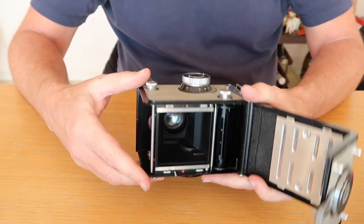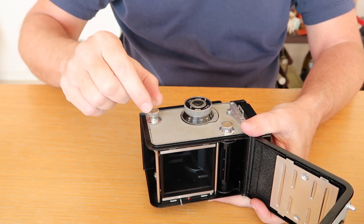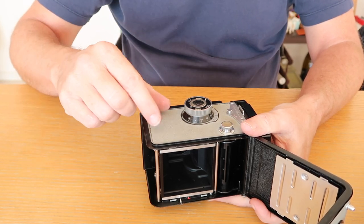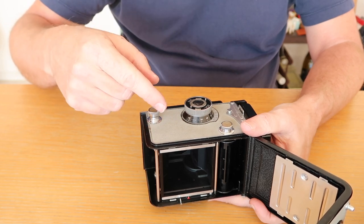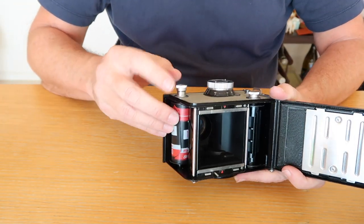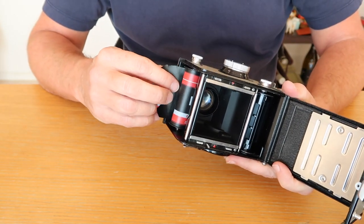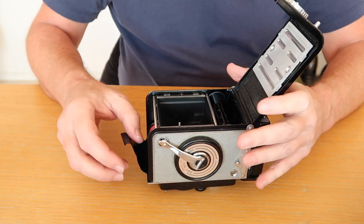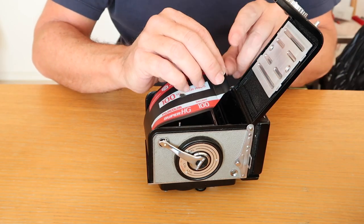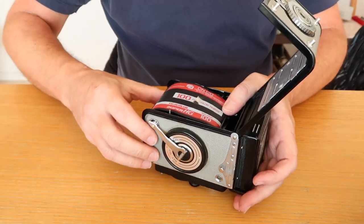To load the film, first you have to pull up on the locking latch pin and turn it so it locks in the upward position. The Yashica Flex cameras are nice in that they allow this feature. Other cameras, they do not lock, so you have to hold them up as you put in the film. Now you take a roll of film and first put it in on the pin on the other side, push it in, and then turn this until it unlocks and moves downwards and catches in the center of the film spool. You can set the camera on its front and then pull the backing paper over the film chamber. And the lead of the paper you insert into the take-up spool.